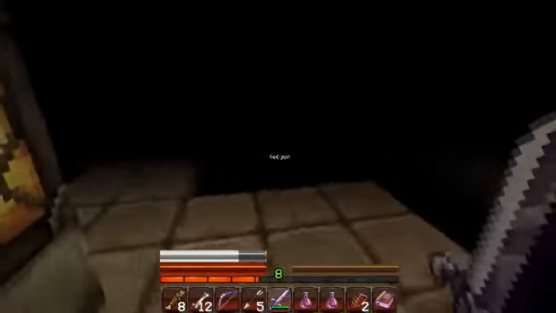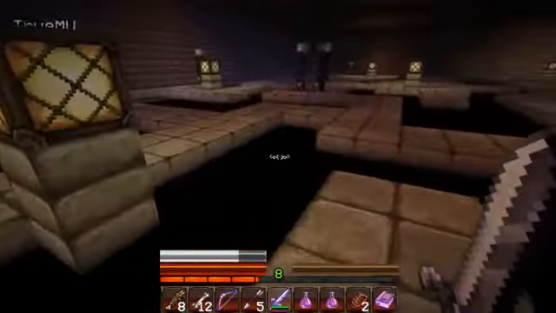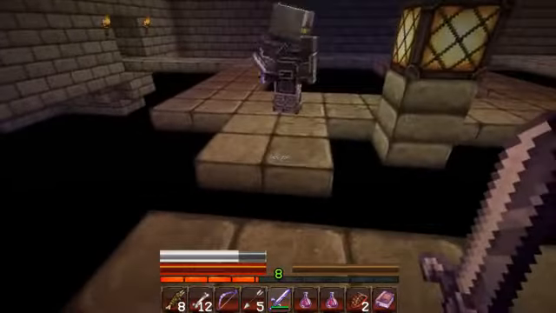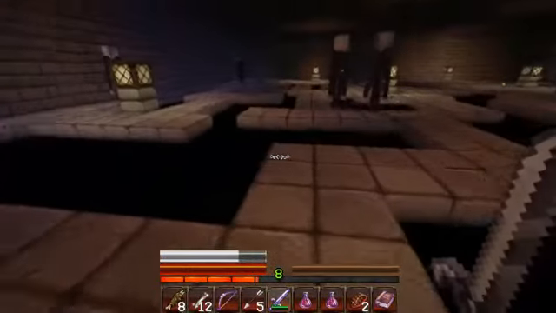Get over here, get over here, I found the exit. You can't see my name. I found the exit, the boss fight. Come over here. Look at that Slenderman. I want you to look at it and tell me if you hear him make weird noises. No way, I'm not gonna look at it. Okay, I'll do it. Here.